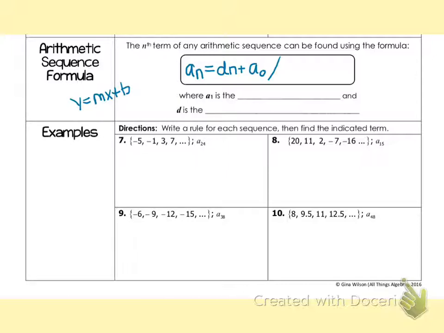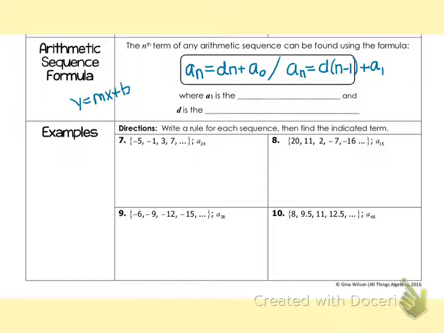Now an alternative to that, and how you'll see this done sometimes, is they'll use the first term, and so that would be that the nth term, a sub n, is going to be equal to the constant difference times n minus 1 plus a sub 1. Now I just personally think the first one is a little easier, and it's something I already know based on slope-intercept form, and so that just would require us to take a moment right at the beginning when we first see a sequence and work our way backwards, take that common difference and work backwards to find out what the 0 term is instead.